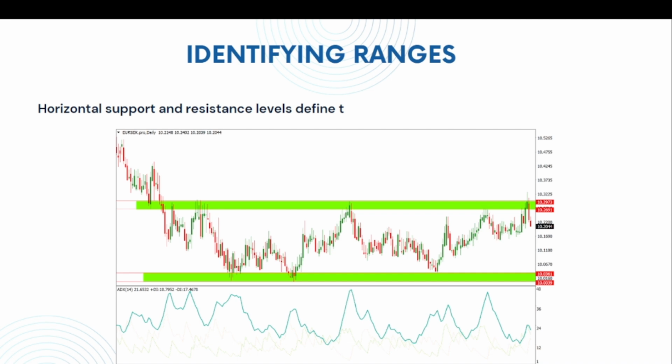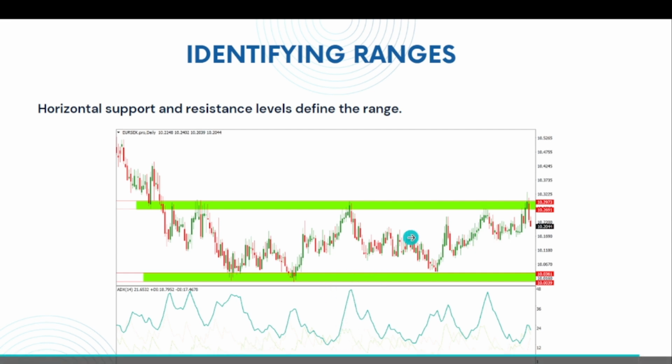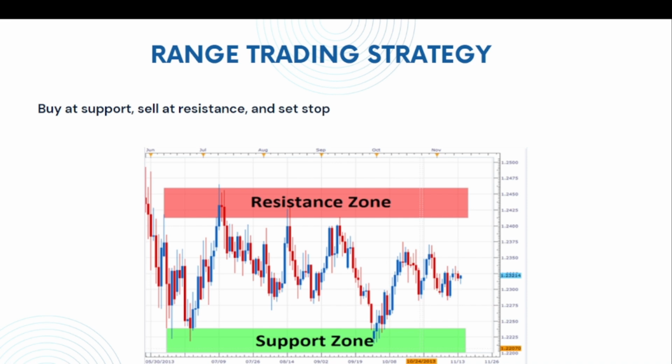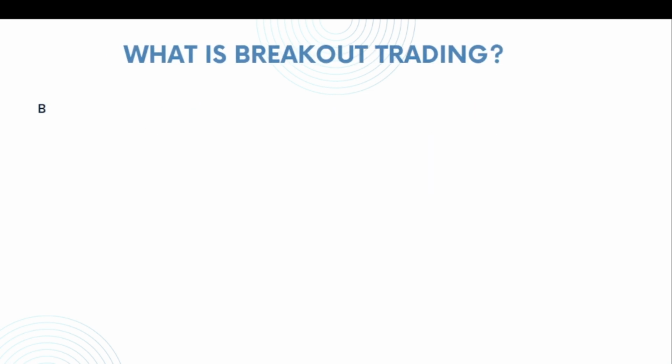Now, how do we identify a ranging trend? Look at this on your chart. You see it is as though the market is consolidating. We can call it a consolidation, just ranging up and down, no clear bias, no higher highs, no higher lows, just ranging, choppy. That is how it is. And this is a very good example of a ranging trend.